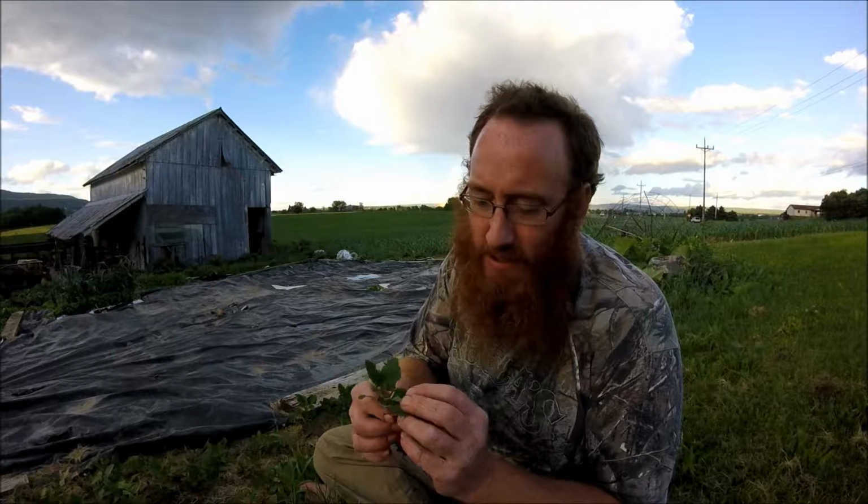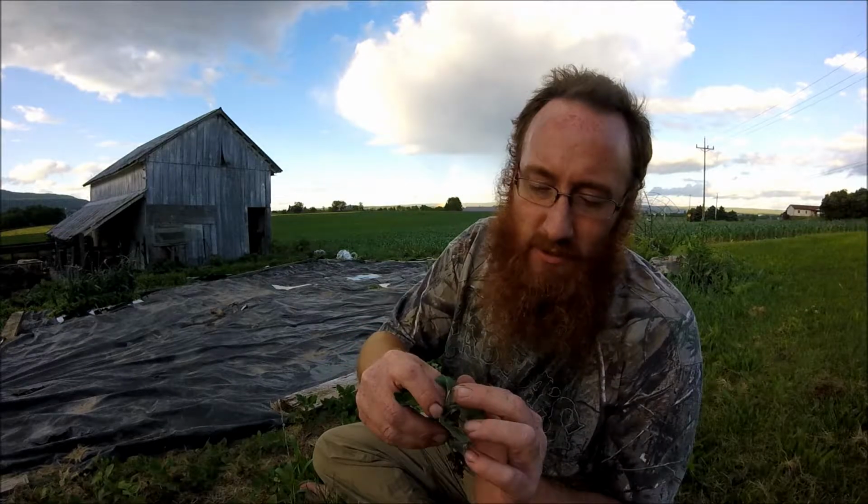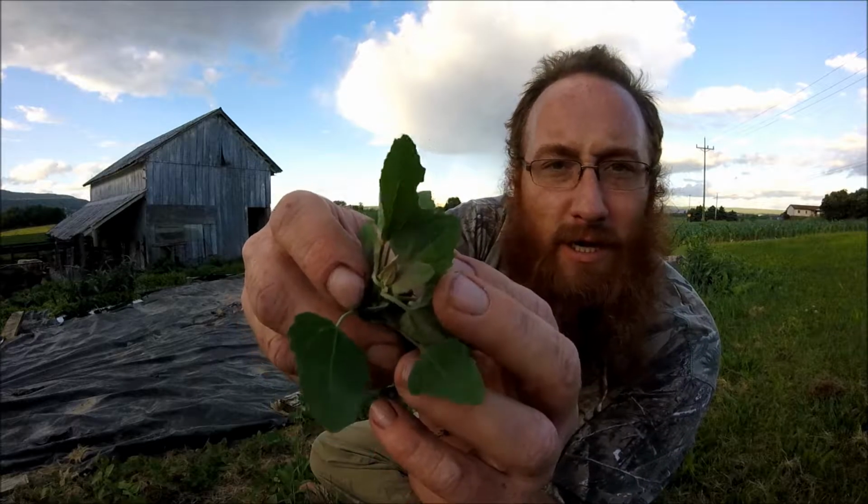Today on Downstream Outdoors, we're back into the wild edibles. Today we're actually down at my garden, and we're getting ready to weed the garden. Right? Weed the garden. There's no such thing as an actual weed in the wild. It's just a terminology for plants that most people consider undesirable.